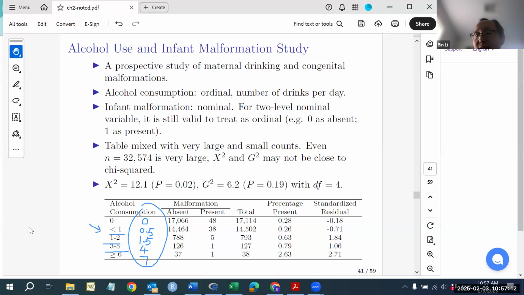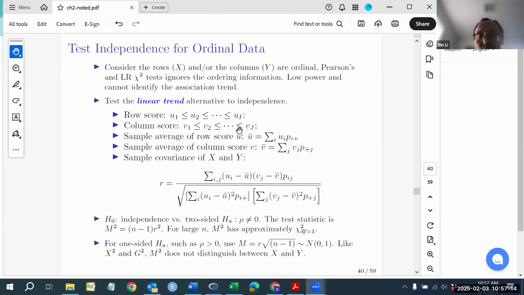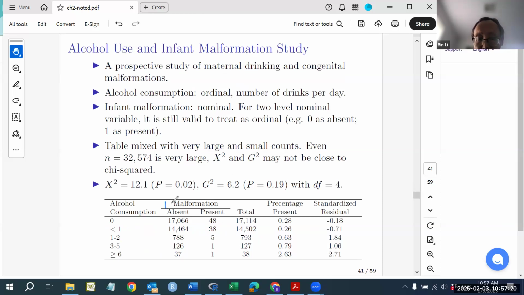Okay, so after we assign the scores, for the alcohol we can assign 0 as absent, 1 as present. And you may say, why is it 0 for absent? Why not 1? That's fine. If you switch it, it doesn't matter. The result is the same. Or if it's 0, 1, why not 0, 2? That's also fine. If it's binary, it won't change the results if you treat it as 0, 1 or 0, 2. But if it's more than 2, then it will make a difference. But here it doesn't.